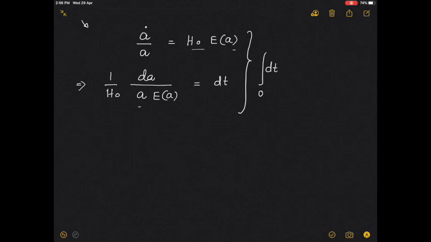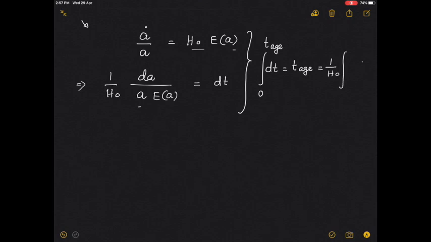If I choose to do this integral from t equals 0, and that's where the assumption goes, to the present time t0, then the present time is nothing but the age of the universe. So this I call t age. If the universe started from t equals 0, again I am saying that's an assumption, then at present I can say the age of the universe is t H, which is the result of this integral.